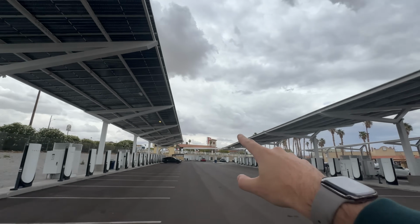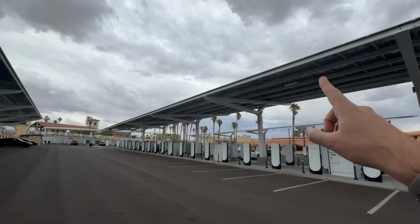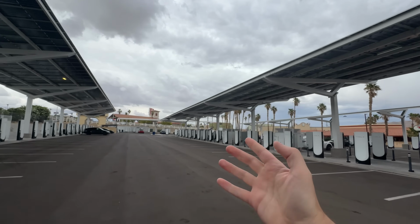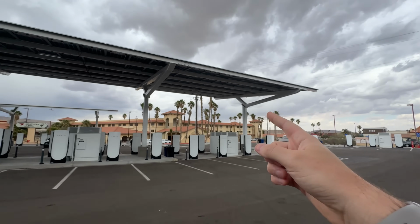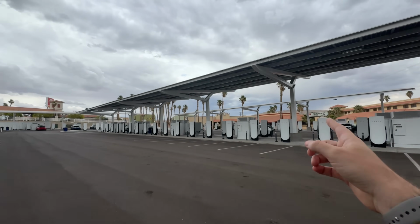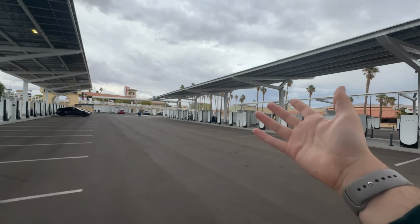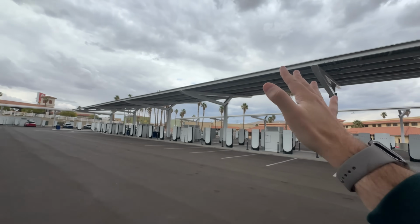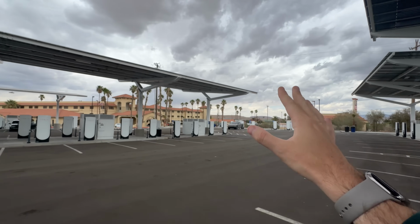So the solar panels themselves, nearly half a megawatt, 495 kilowatts worth of power at peak, of course. You won't really see peak that often, but I feel like they should have just added like one more solar panel to get that half a megawatt number. That would have been pretty cool. So I guess from a solar standpoint, it could support maybe a couple cars charging at once, but that's not really the point of solar when you see solar canopies on any charging station in general.